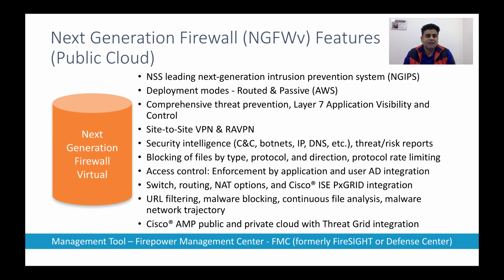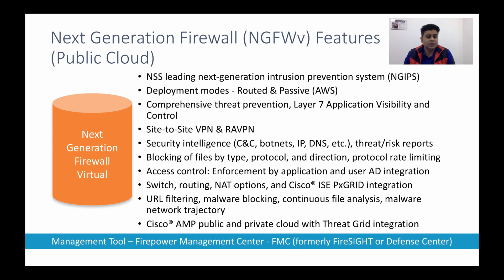The other offering available today in the Amazon Marketplace is Next Generation Firewall, also known as Firepower Threat Defense or NGFW. This virtual appliance provides functionality of a firewall plus complete Next Generation IPS features. You can integrate it with AMP on public or private cloud using Threat Grid integration. You can also use it for VPN — remote access VPN or site-to-site VPN. It has features for URL filtering, and licensing includes term-based licenses which give you functionality of IPS, URL filtering, and AMP.